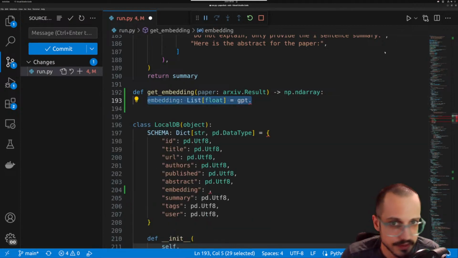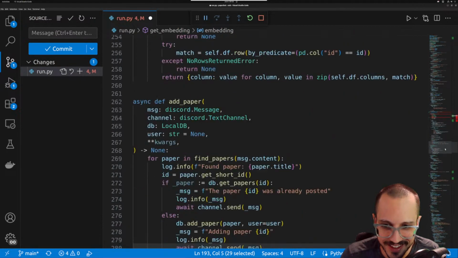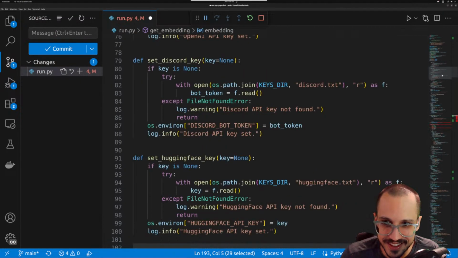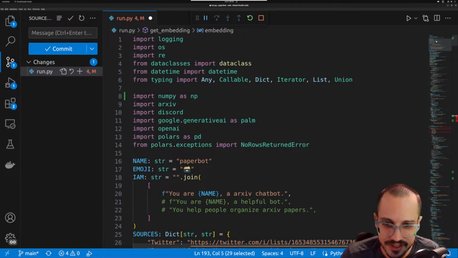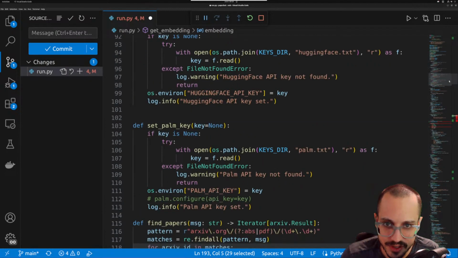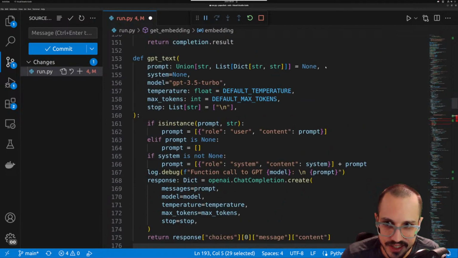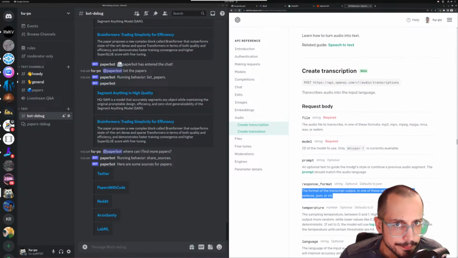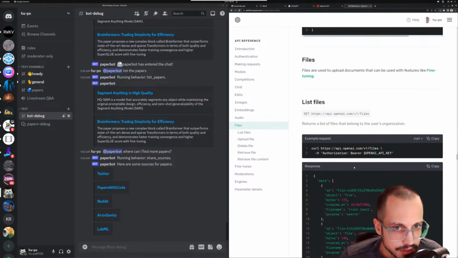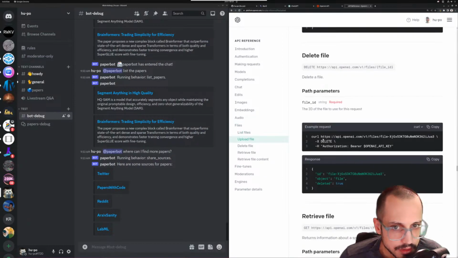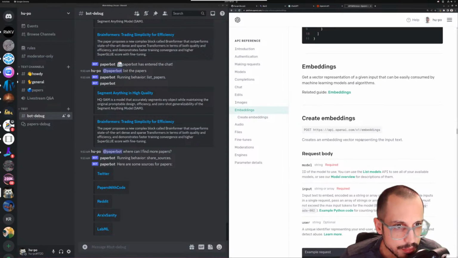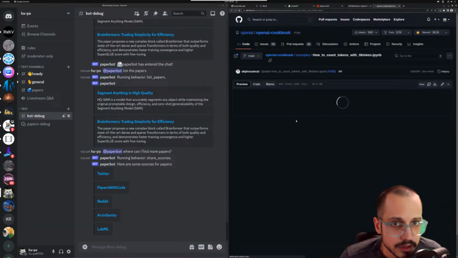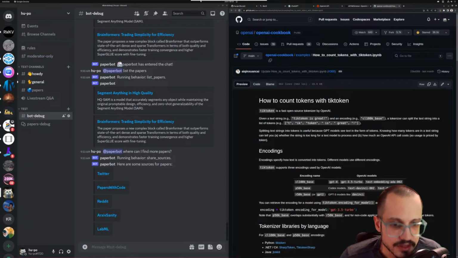What's the actual name of the OpenAI API? I think it's just, where's the original call? Let's actually look at our original GPT text, and then we'll be able to get it. So it's openai.ChatCompletion.create, but for the embedding, it's going to be, what is the Python class for this? Example Python code. This is just counting tokens. Okay, that's kind of pointless.